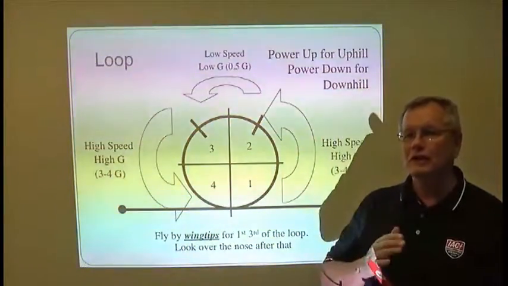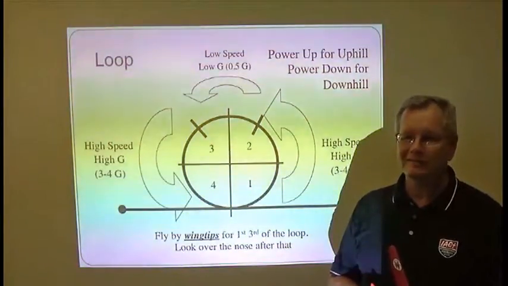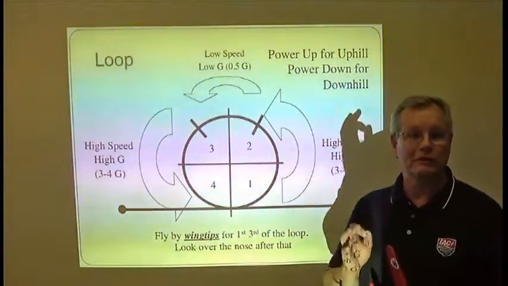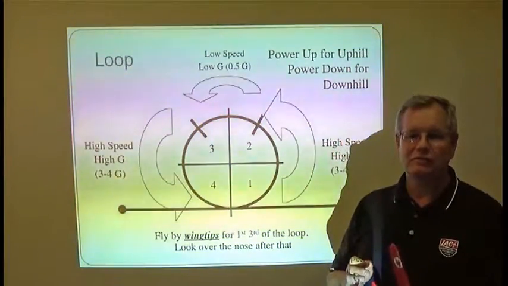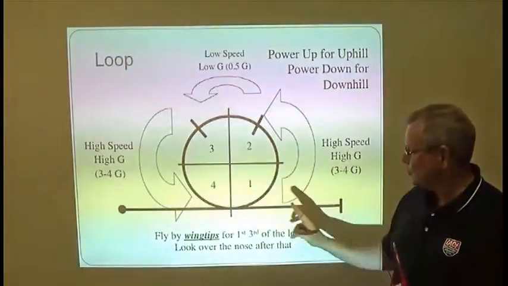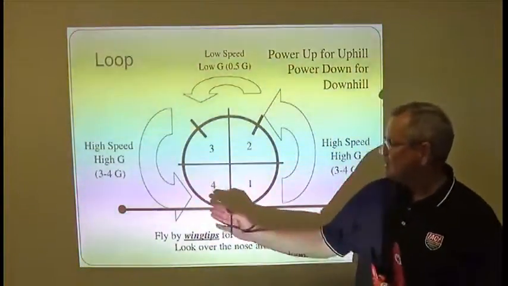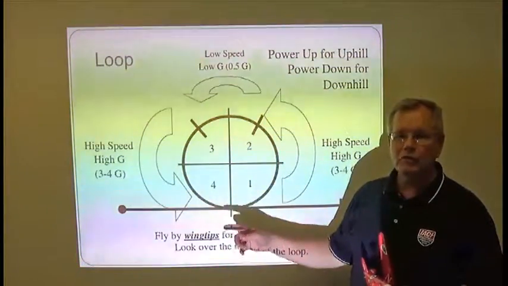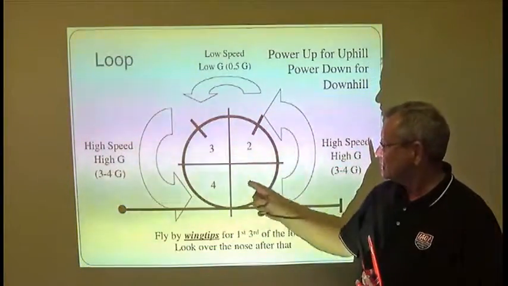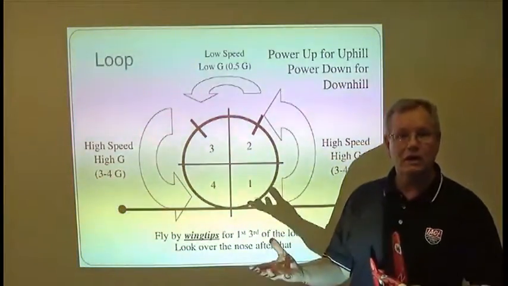As we get into aerobatic competition, on the other hand, the loop becomes the bane of the pilot's existence because it is very hard to make a loop perfectly round, and that's what the judging standard is. With the Aresti symbol, we start with the dot, end with the line, and go this way around the loop. You see it drawn as a perfect circle. The way most people do a loop, a nice good old fat barnstormer's loop, is it tends to be taller than it is wide, and that's okay.